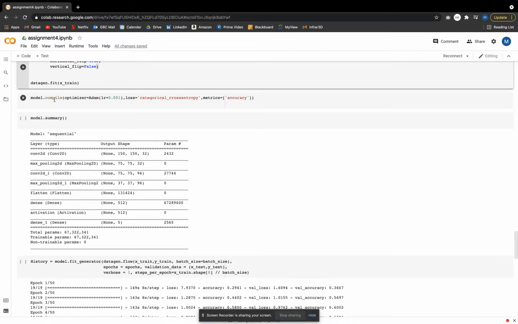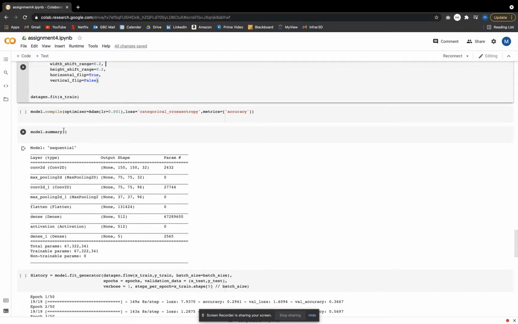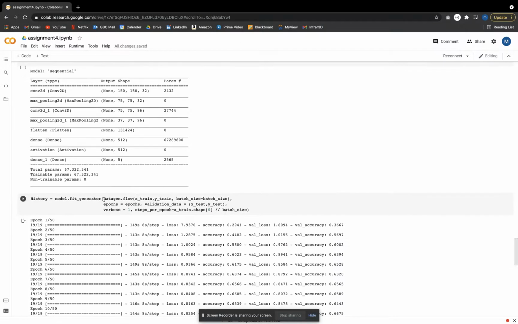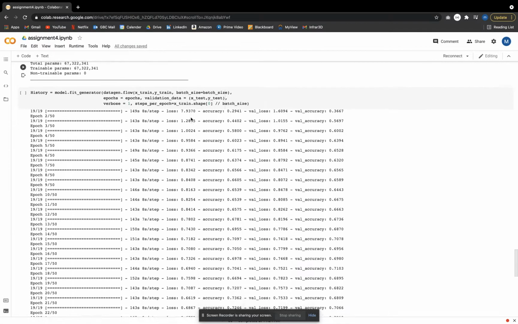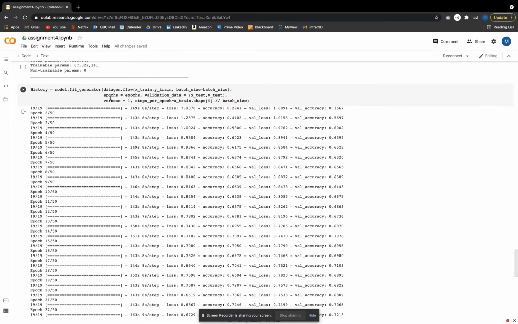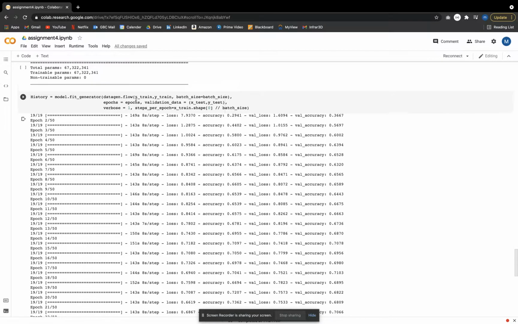As I go on, here I have the compile method. Basically, I'm compiling my model, and you can see a summary of it, which will show the different layers that I'm using. And at the end, I'm fitting the model and using the data augmentation that I created above.